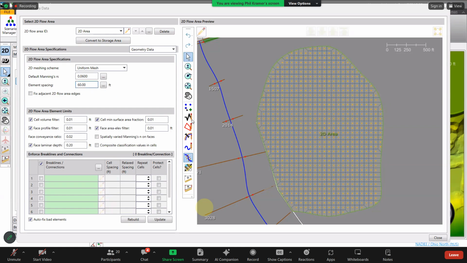Start with, let's say, a 30-meter cell size for your 2D models. And if need be, start reducing it. So a smaller cell size will give you a much more accurate result, but avoid using too small a cell size, okay?